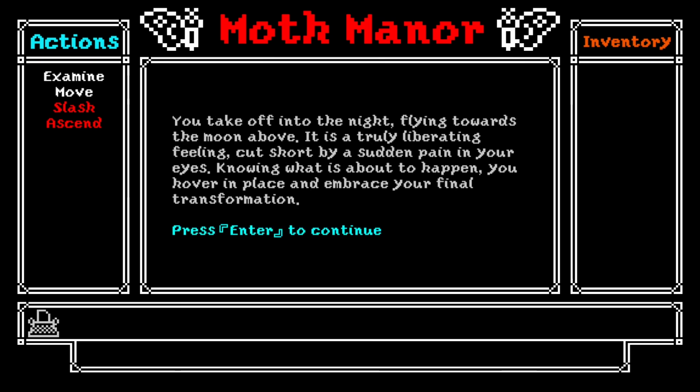You take off into the night, flying towards the moon above. It is a truly liberating feeling, cut short by a sudden pain in your eyes. Knowing what is about to happen, you hover in place and embrace your final transformation. Transformation, that was a theme, by the way, of the Game Jam.